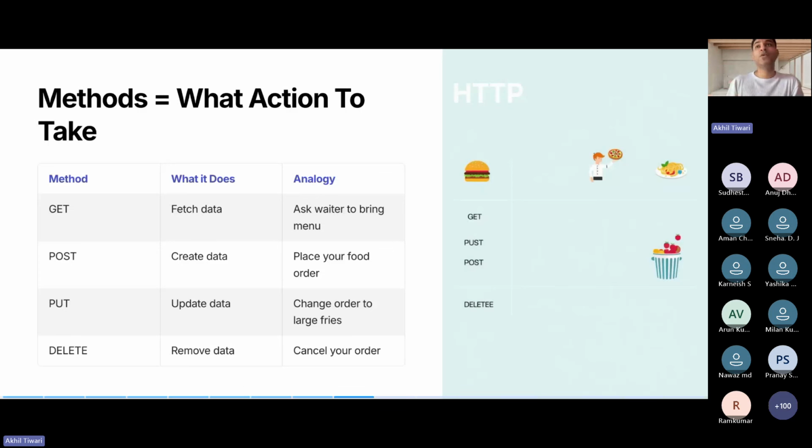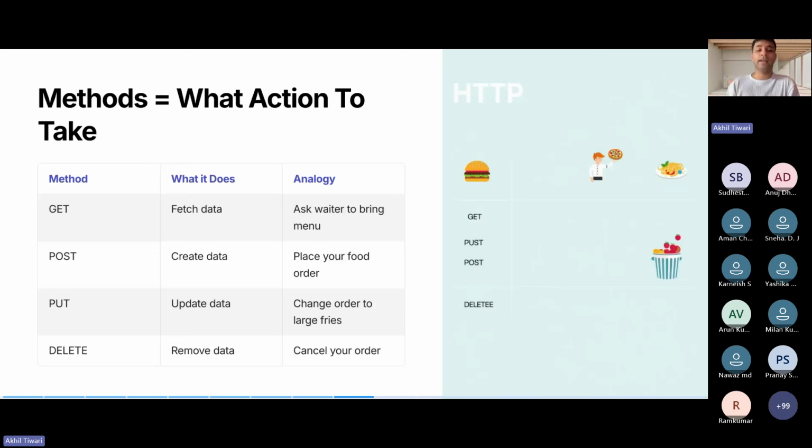PUT is something wherein you would want to update data. For example, if you ordered something on an e-commerce website and you would want to change your address. So instead of, let's say, Bangalore HSR sector 10, you would want that order to come at sector 6, right? You can place that request to customer support, or if it allows post order placement to change the address, you can also do it. So that is one way.